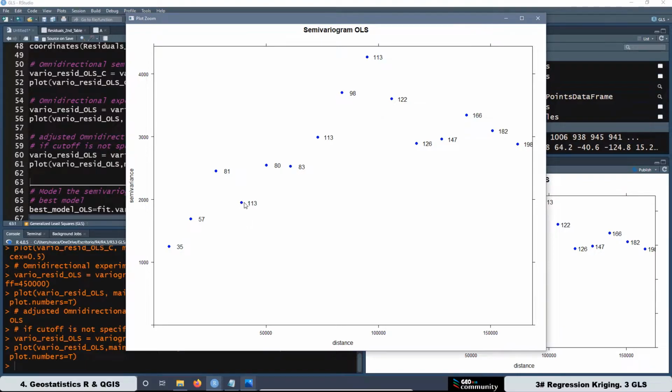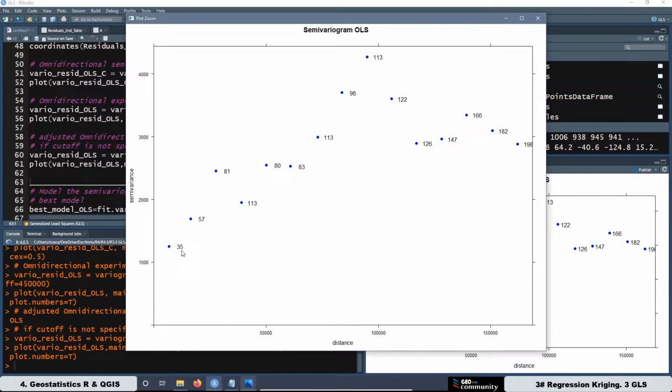Then any lag with more than 100 pairs of samples is good and is going to be representative, right? Even 81 is not that bad. 87, it could be better, but it's not bad. And any value lower than 20, something like that, we can consider that it is not really good, right? 35 is not the best, but it's like the limit, right?